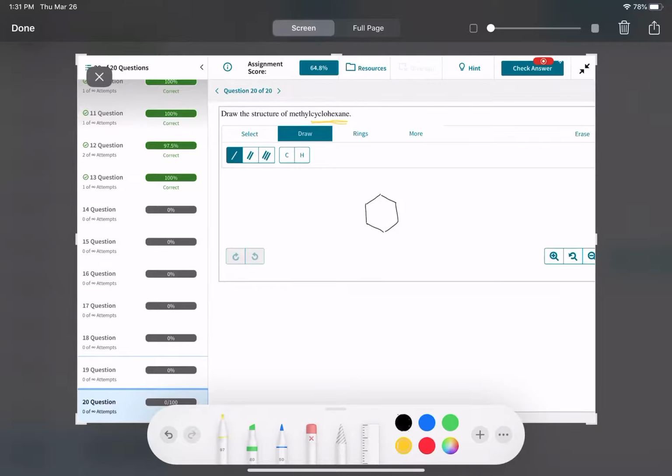And now let's look at our substituent, methyl. It doesn't say where it is. It just says methyl. Look at table 12.2. Methyl is your 1-carbon substituent. So we want to draw a 1-carbon substituent on this molecule somewhere. It doesn't tell us where to put it, but it doesn't matter where we put it. You can put it right there, or you could put it right here, or you could put it on any carbon. It's not going to make a difference where it goes.